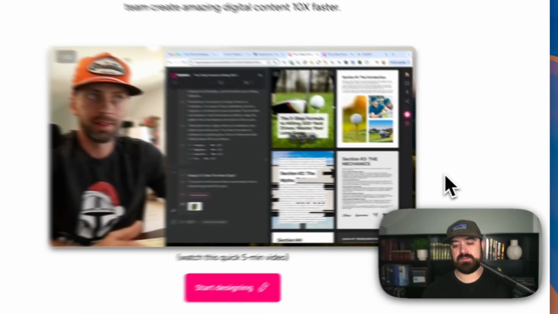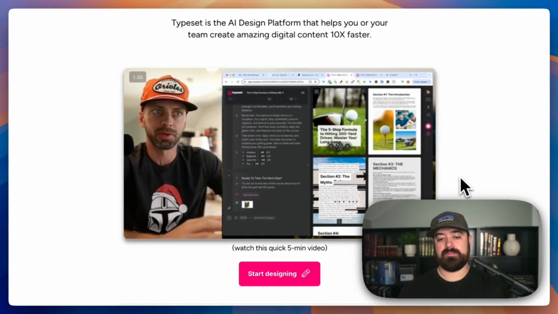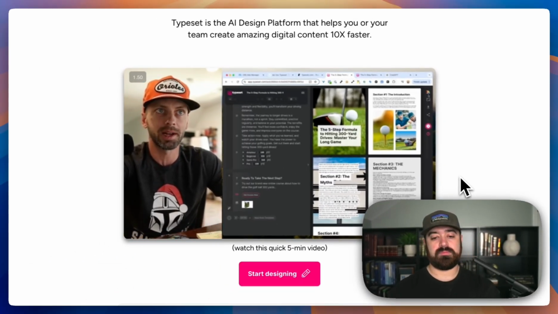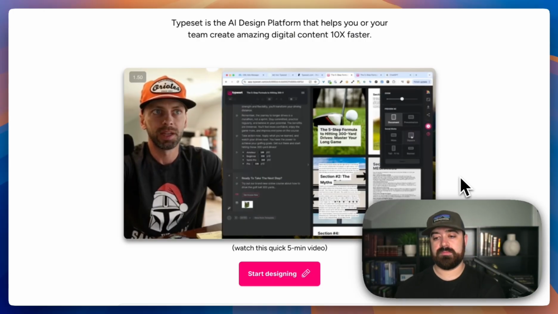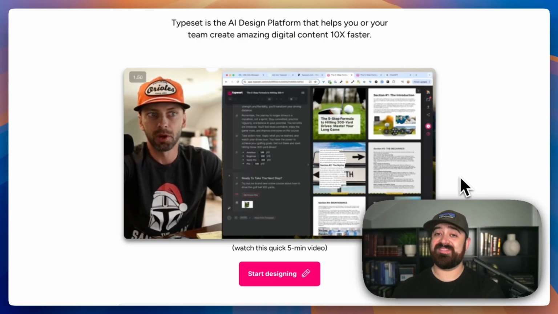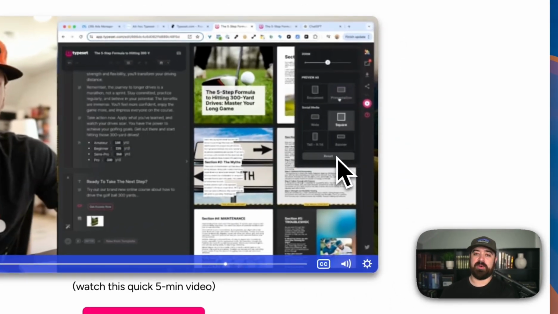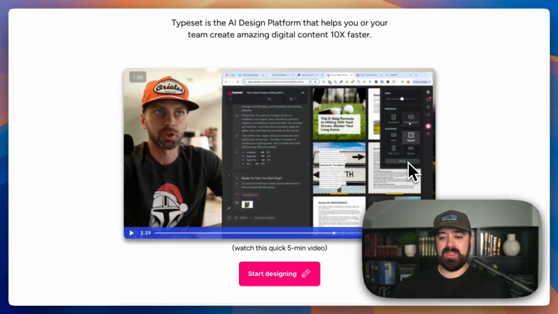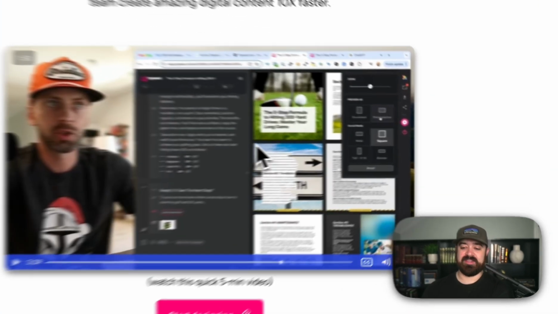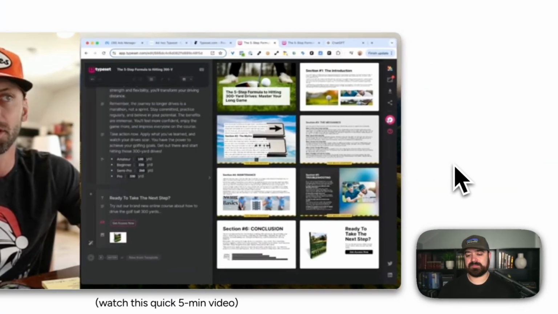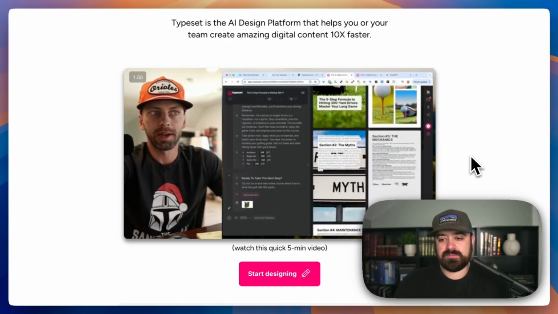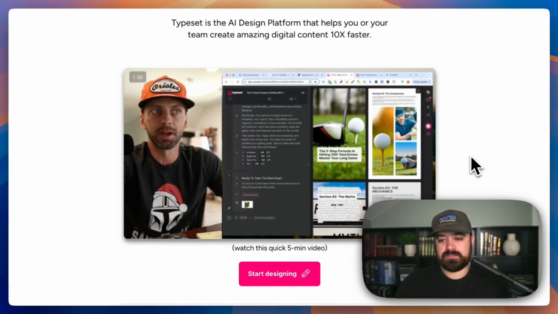And then normally when you're done creating this content, you got to go into another tool to design the ads or the social media posts or the emails to go actually market this content. Inside Typeset, I just click on view and change it over to square, and there's all my Instagram posts and Facebook ads to go promote this piece of content. That's why we wanted to incorporate the 223 viral post templates too, because they can be made so fast inside of this. Switch over to presentation mode, and I have my slides ready to go to record a YouTube video. I can switch into tall mode, and I have reels for Instagram, Facebook, or YouTube ready to go for me to record on top of.